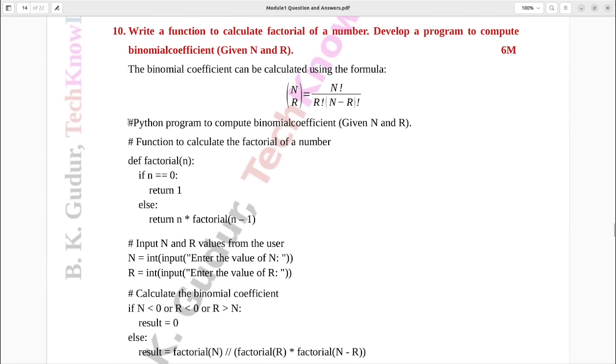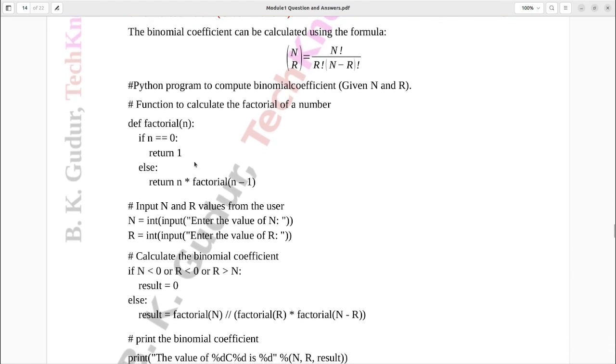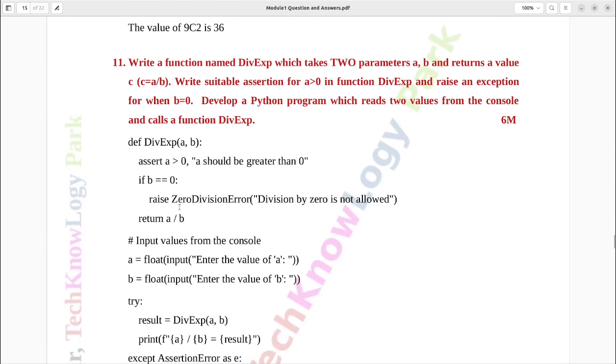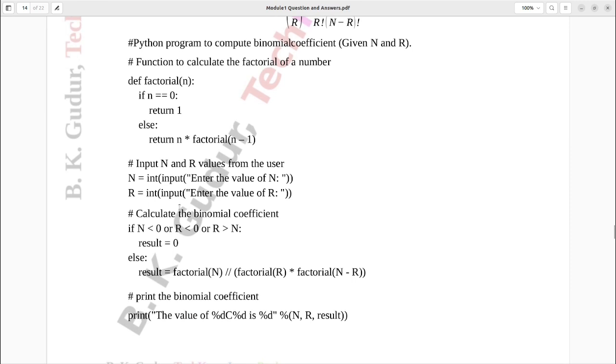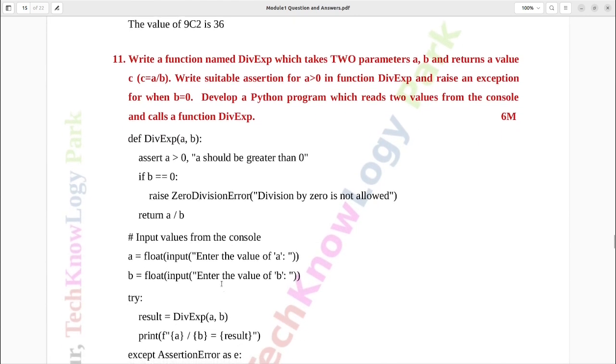Even sometimes for comments also, in the scheme it will be mentioned. If relevant comments are written in place, then 1 or 2 marks. So better write the program with relevant comments wherever necessary. Even the evaluator is going to understand your program based on your comments. It will be much easier for him to just go through the comments and understand what you have written. So don't forget to write the comments wherever it's necessary.